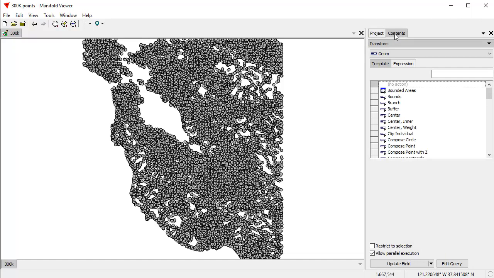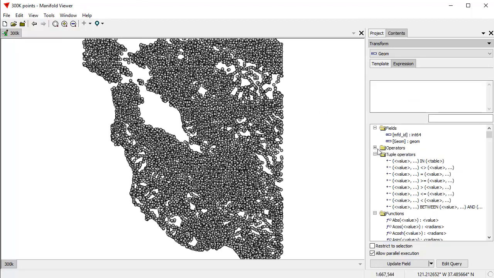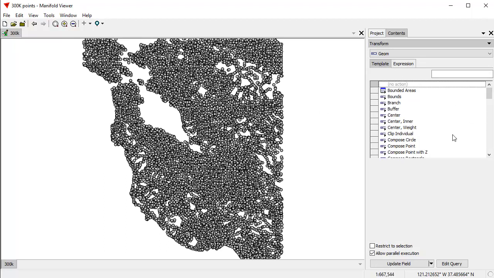To do a triangulation, there's two ways of doing that. You can either use SQL, which has hundreds of functions in it, write SQL expressions with zillions of different functions, or you can just use pre-built templates. For example, here's the triangulation template.